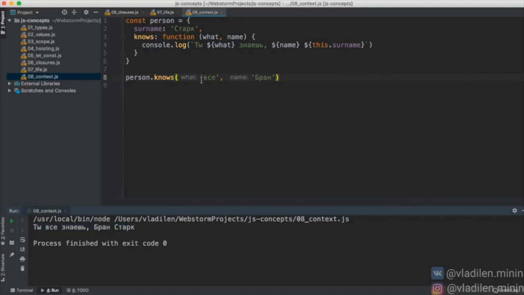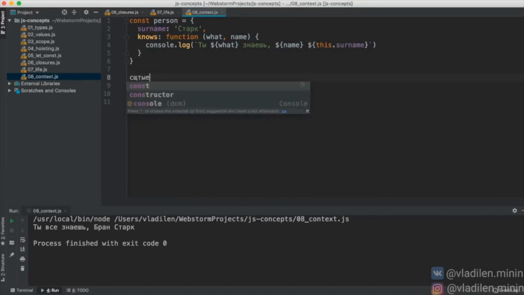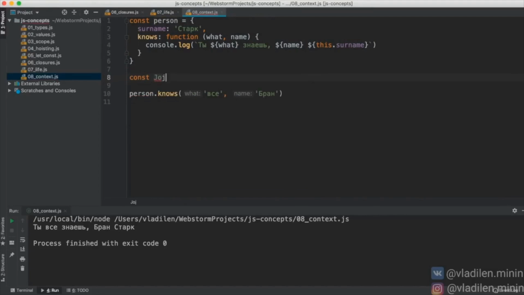What is happening here? These 2 parameters are just regular parameters that we pass to the function, and they are simply outputted. This surname is taken specifically from this character, and by default, it is the Stark surname. However, another character enters the system, who is not quite Snow, whom I will call, for example, John. This character, John Snow, has the surname Snow.